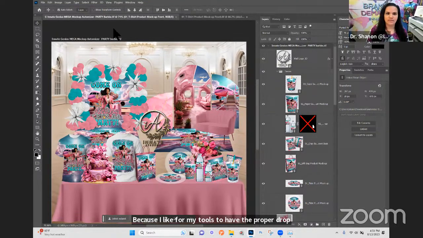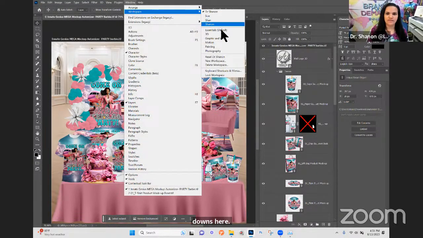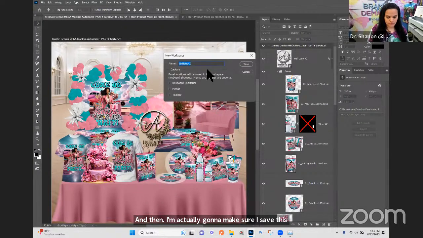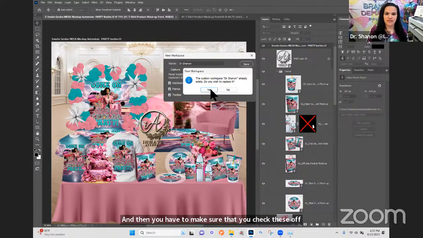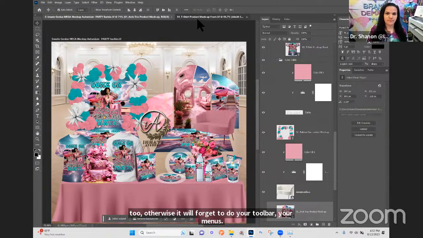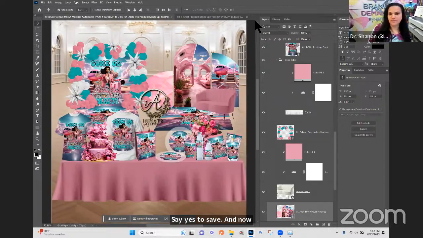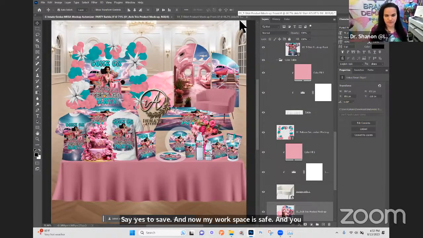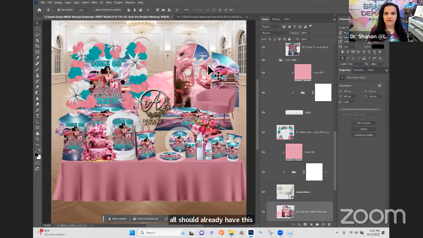And then I'm actually going to make sure I save this workspace. I save it as the same thing from before, Dr. Shannon. And then you have to make sure that you check these off too. Otherwise, it will forget to do your toolbars and your menus. Say yes to save. And now my workspace is saved. And you all should already have this workspace saved.